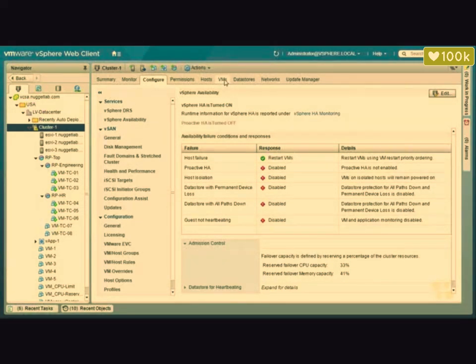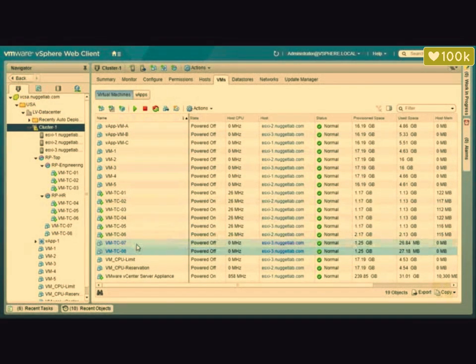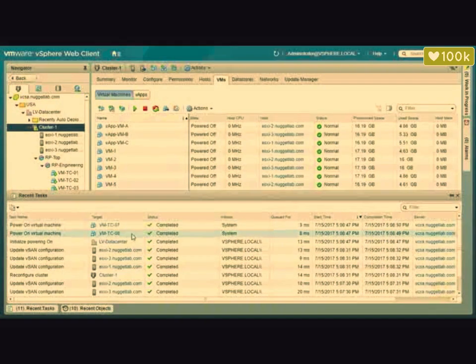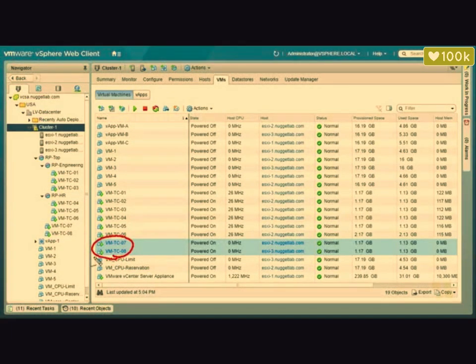So if we click on the VMs tab regarding the cluster, VM7 and VM8 are still highlighted here. So we'll click on the icon to power on those selected virtual machines. And it appears they're coming up. We'll go to Recent Tasks. And that shows that the vCenter server has given the instructions to the respective ESXi host to start those VMs. If we minimize Recent Tasks, we can see visually from the icon that those 2 VMs are running, and it's also showing us in this column which ESXi host they're being launched on. And the decision for where to launch these VMs, of course, is done by vSphere DRS.